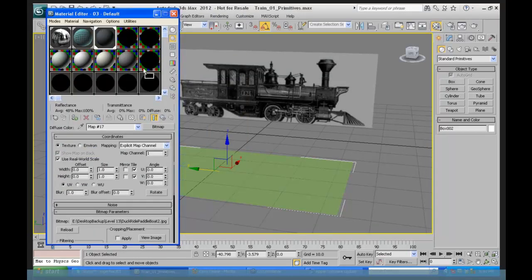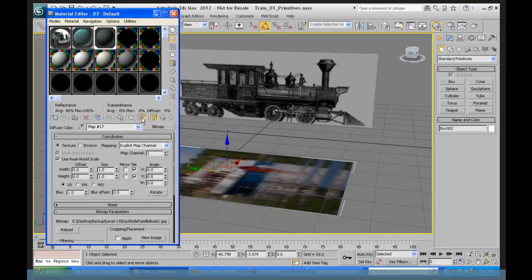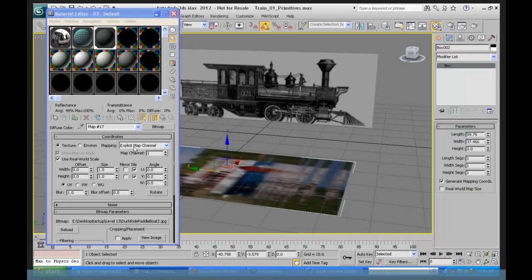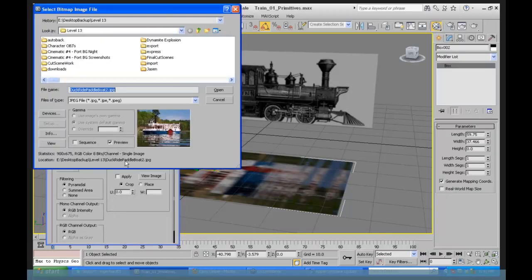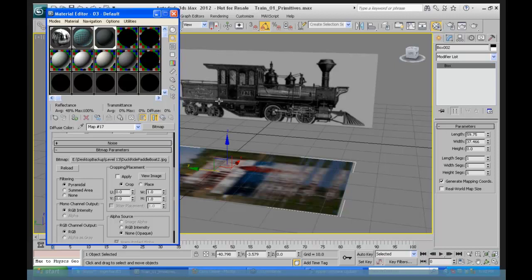If I apply that to the object, I don't see it until I hit this button, Show Map in Viewport. Now I'm still not seeing it very nicely because there's a difference between this, and I didn't write that down. Let me go back for a second and choose that. Okay, write down 900 by 675. Now that I do that, I can cancel it.